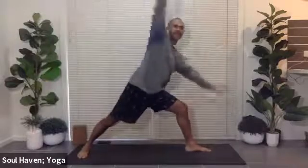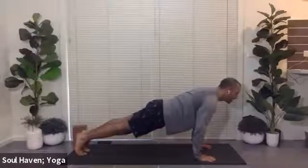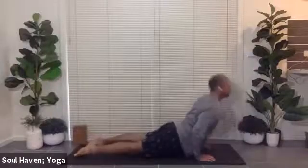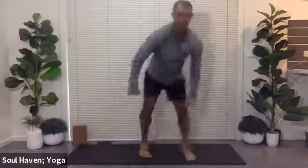Rebend your left knee, cartwheel your hands down. Left foot steps back deliberately. Inhale here, shoulders forward above wrist. Hug your elbows and lowering halfway down. Roll over your toes, upward facing dog. Exhale, downward facing dog.